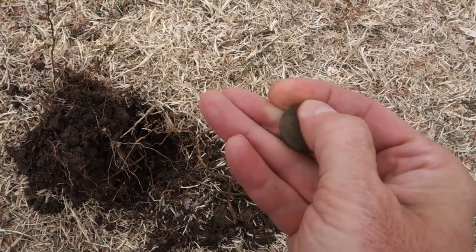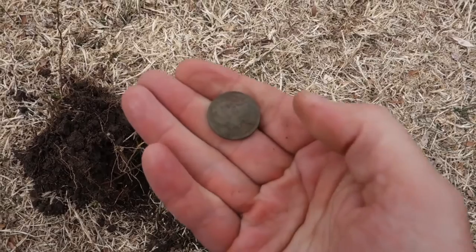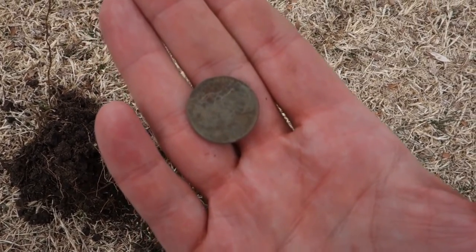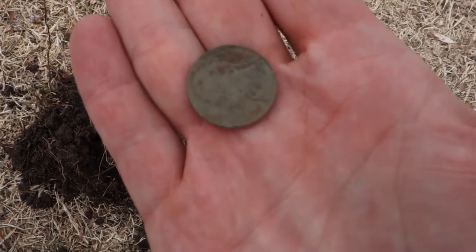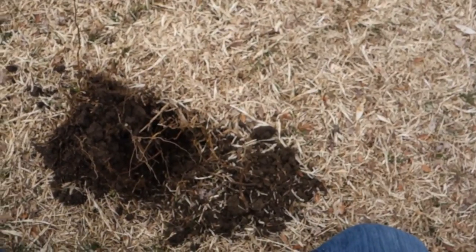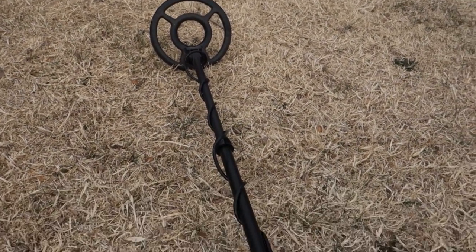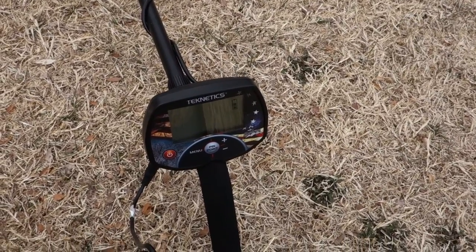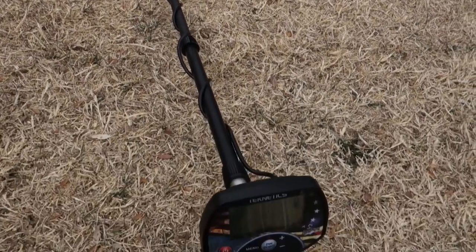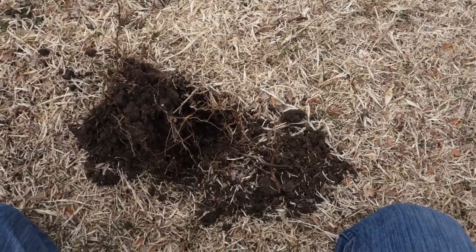Three nickels in a row now! When it jumps all over, I know — jumpy signal, don't dig it, right? But telling you, it's pretty nice and tight: 56, 57. That is a 1998 nickel — 1988 or '98, you guys can probably tell better. Three nickels in a row, pretty happy. The Minuteman is quite hot on nickels. Gold ring and jewelry hunters who like that — $200 detector — you can clean up the parks and schools and pay this detector off in no time.